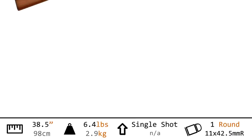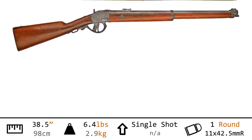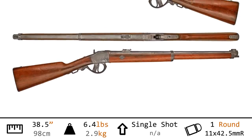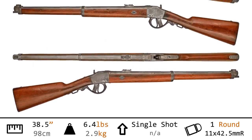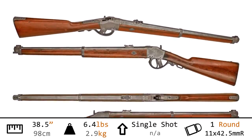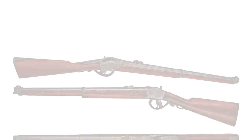With an overall length of 38.5 inches and a weight of 6.4 pounds, this is a tidy single-shot breech-loading carbine. The cartridge is still 11mm, however, that case length is now 42.5. It is still, however, rimmed.